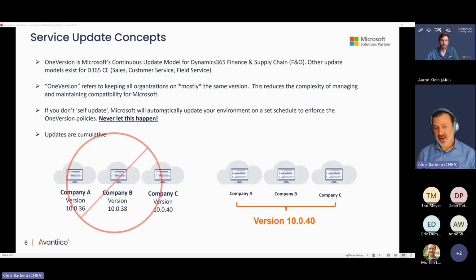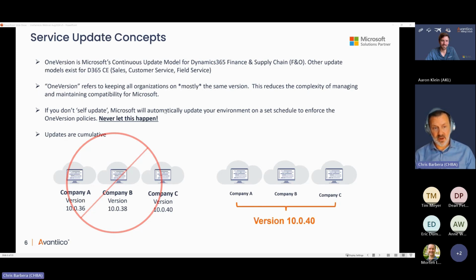So what happens if you don't take an update? Microsoft has this option called auto update. So if you don't put your update in, Microsoft will put it in for you. You should never let that happen. I have not seen, and none of our customers have ever let that happen, because if you're going to auto update something like your iPhone, hey, that's great, but getting your enterprise production application to auto update without doing any testing is extremely risky and dangerous.